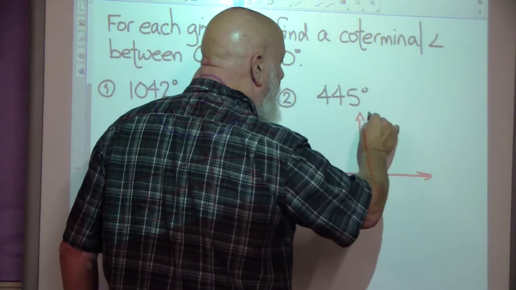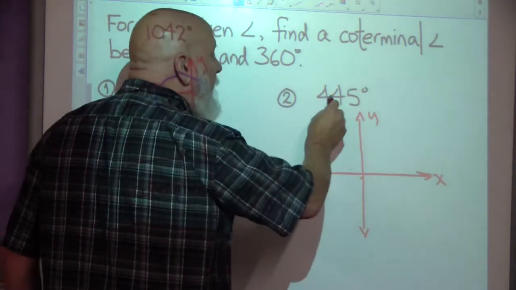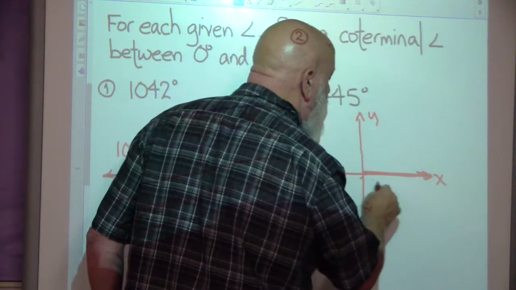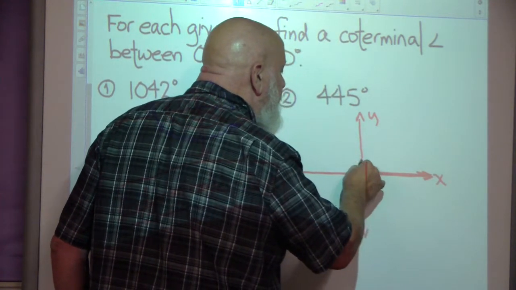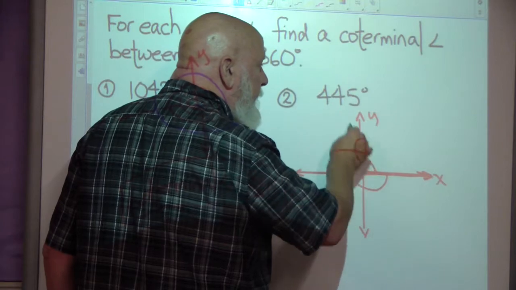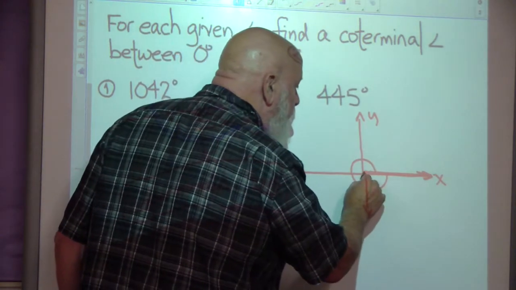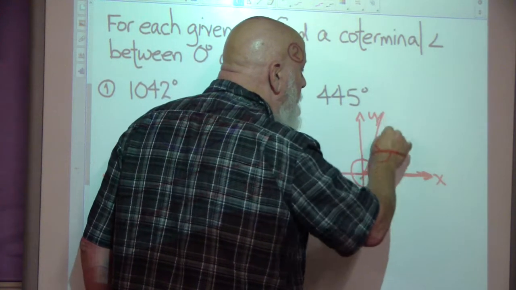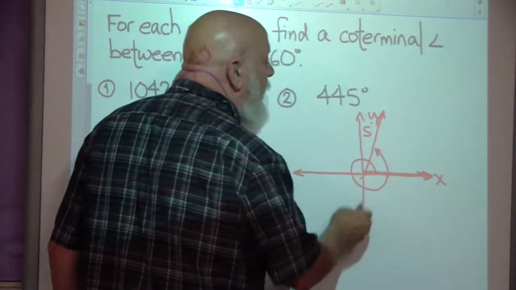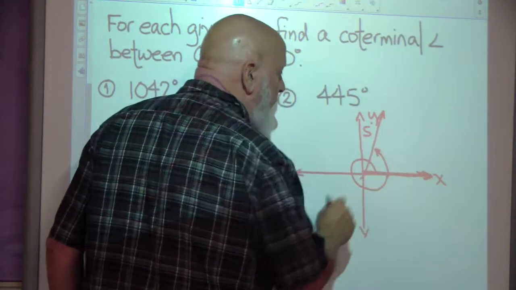There's our x-axis, our y-axis, origin. I'm going to rotate 445 degrees. Well, here's my initial side, the positive x-axis. If I rotate 360 degrees, that's a full circle, positive. If I rotate another 90, that's 450 degrees. So I'm not going to go all the way up to 90 degrees here. I'm not going to go to this axis. I'm going to stop 5 degrees shy of that axis, and that's not really 5 degrees, but we're going to say that it is. I'm 5 degrees shy of this axis. Alrighty, and that would make this 85 degrees if I need that.